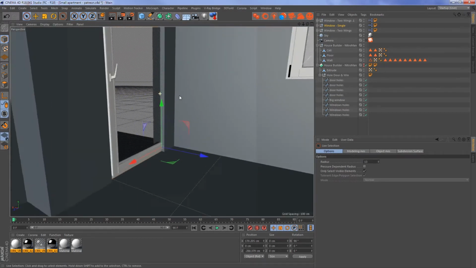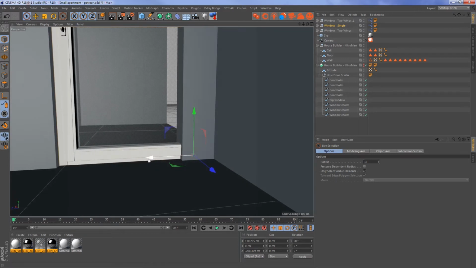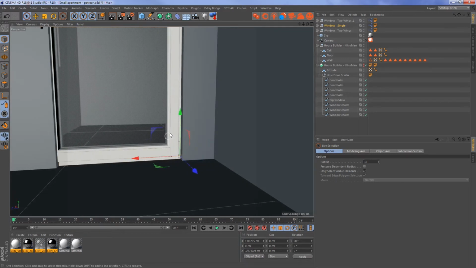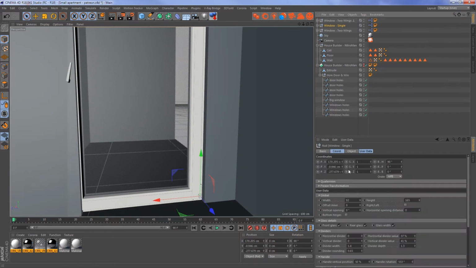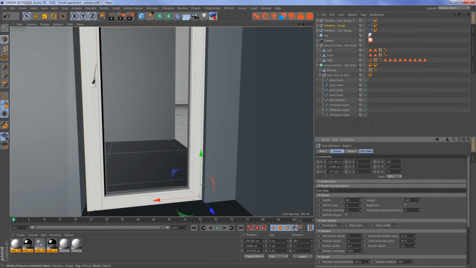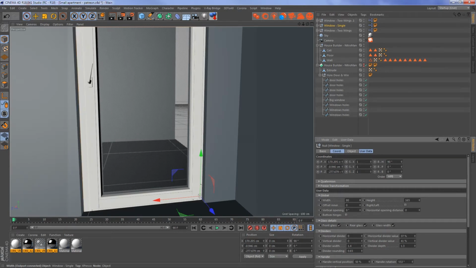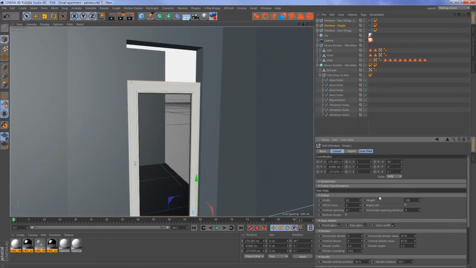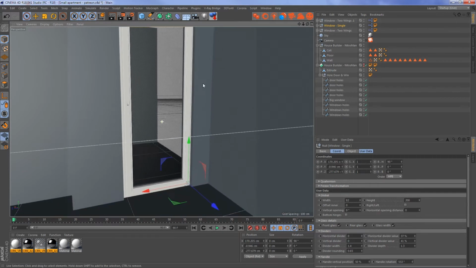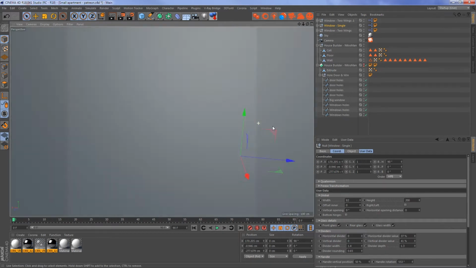So again, go like this and down. A little bit narrower, and height is 200, as we know that.